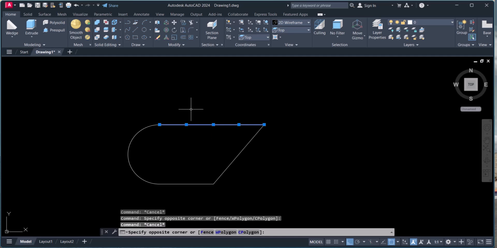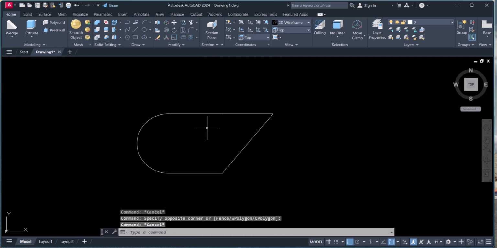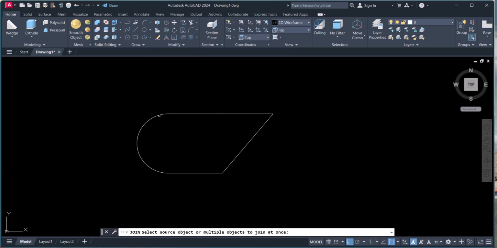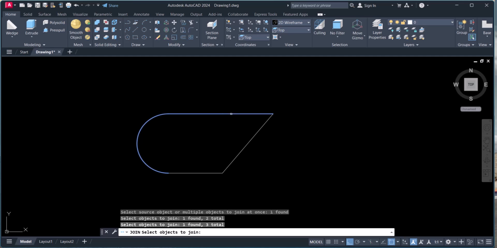Join this one. You cannot extrude without making a single line for extrusion. So you have to click here, modify, see this one, join, select this one, and select all here. Now it's a single one.